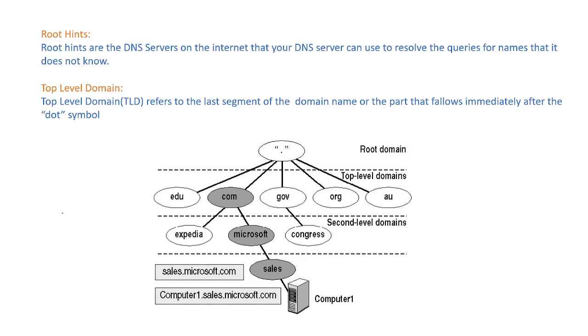This .com, .in, all these things we call top level domains. You can see here the root domain is dot. If you just put a dot, that is the root domain. After that we have the top level domains: edu, com, gov, military and so on. Under that we have secondary levels, like OUs. I told you yesterday, Microsoft.com, under that an OU called India, under that an OU called Bangalore, under that an OU called IT, right? So this is the hierarchy of the DNS. So any question here?